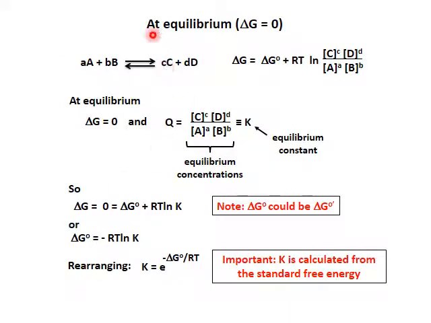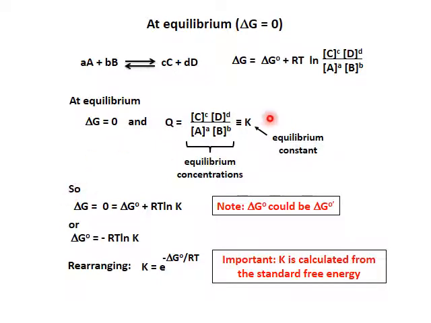Now we're going to look at the situation where we're at equilibrium and delta G equals 0. I kind of alluded to that earlier when we were looking at the free energy and how it relates to a value greater than 0 or less than 0, or in this case at 0, we're at equilibrium. So if we consider our model reaction and our equation related to that reaction, and delta G is equal to 0, and our Q here under these conditions will now be defined as the equilibrium constant K, or sometimes I'll put K subscript EQ, so I know it's an equilibrium constant. So under these conditions, Q is equal to K.